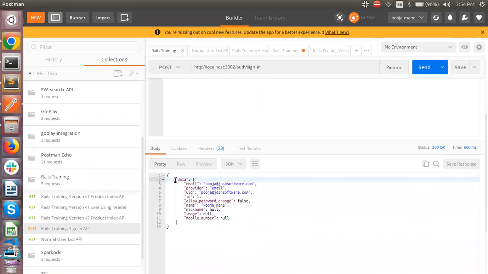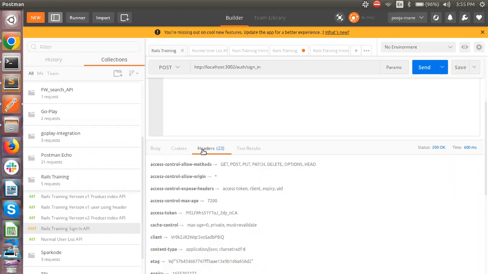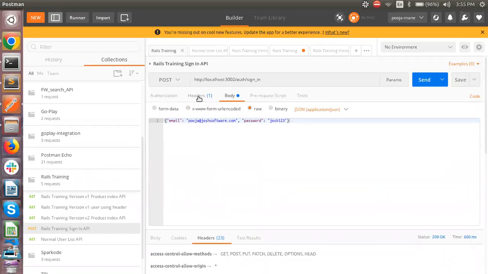Whenever we call this sign in API, every time we hit this API, we will get the token for that. We didn't get this token in the response body. We always get this information in the headers. If you check, this is the response headers, right? And on the top are the request headers.